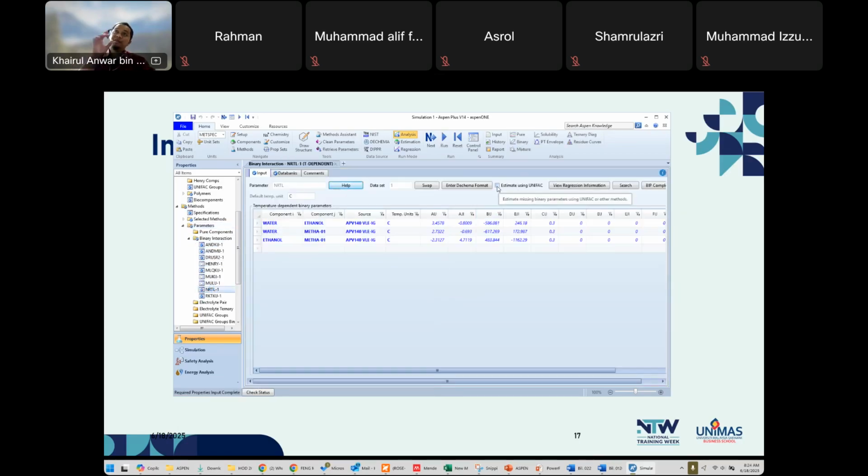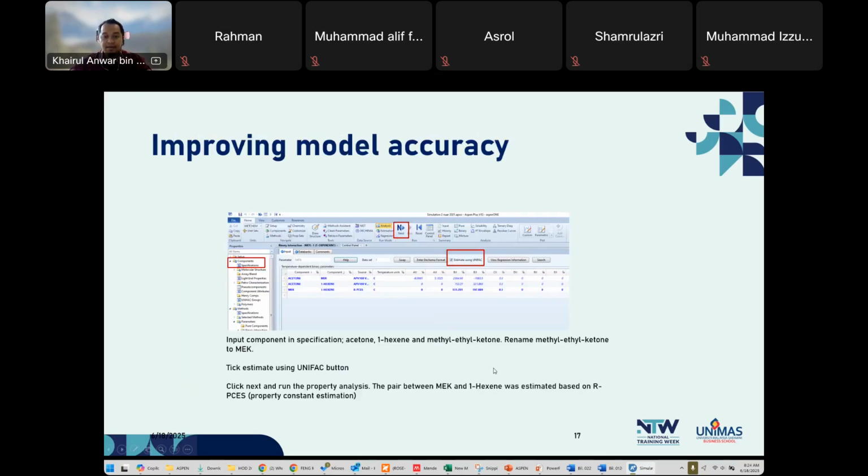We show the class, if we don't click this or estimate the missing binary parameters, how does the result happen? How does the interaction happen? Is it more accurate or not? Then click next. It will run the simulation.